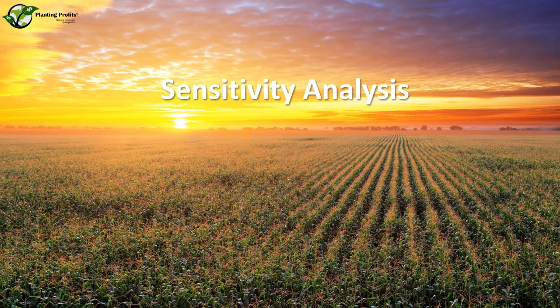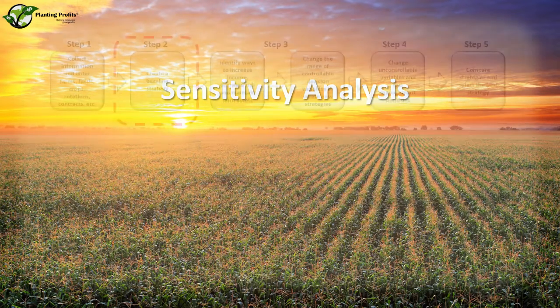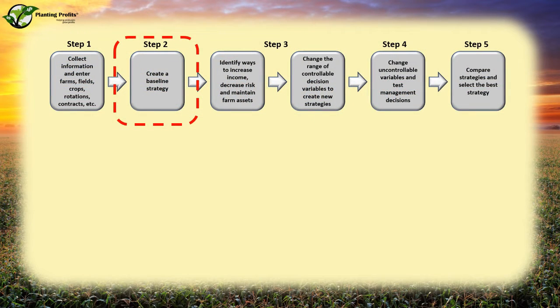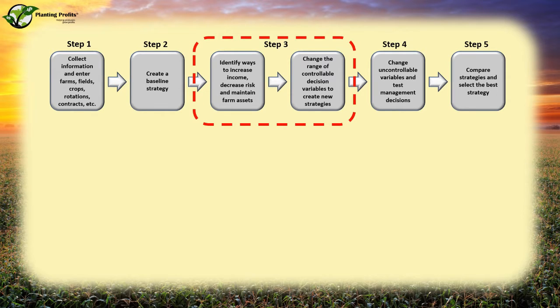Welcome. This video shows when and how to use the sensitivity analysis tools to analyze management decisions related to resource use and acreage allocations. In the previous training video, we made it to step 2 of the planning process and created a baseline strategy. So now we'll move to step 3 of the planning process.